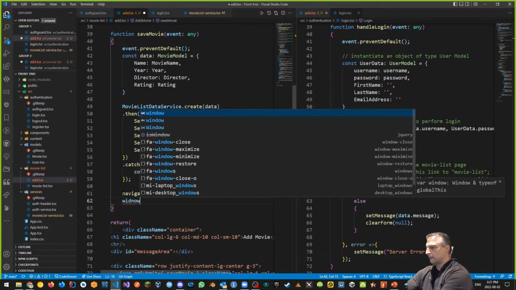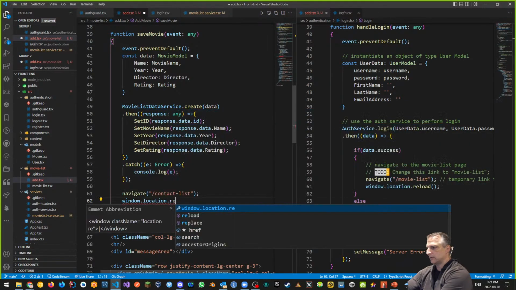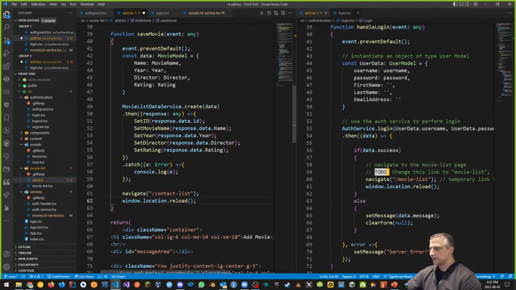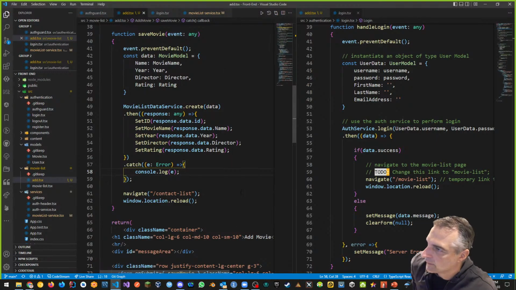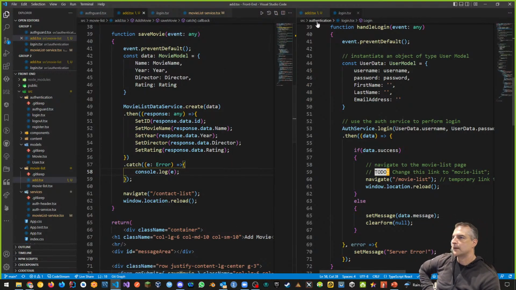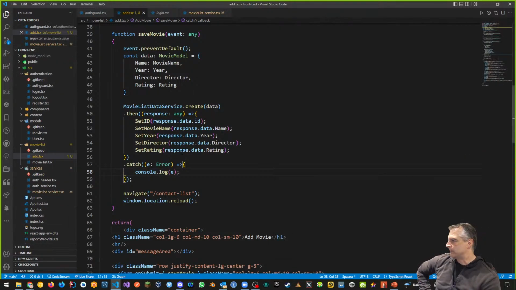And then I can do a window.location.reload, which will help me with some of our functionality. All right, so that is everything that we have from our add component.